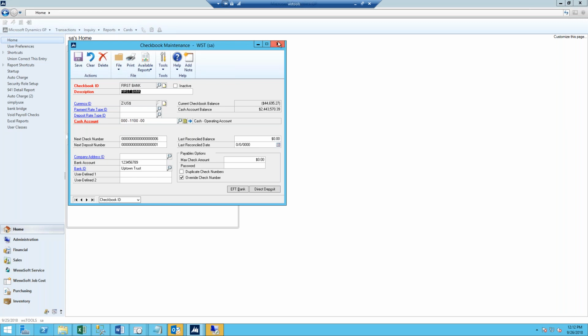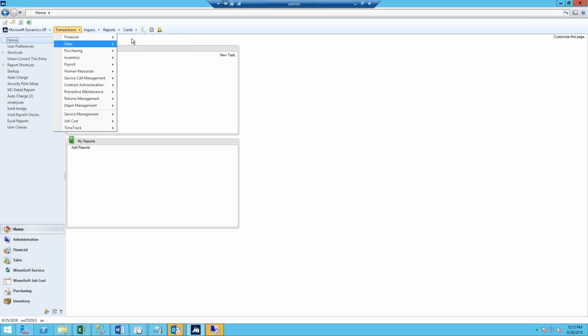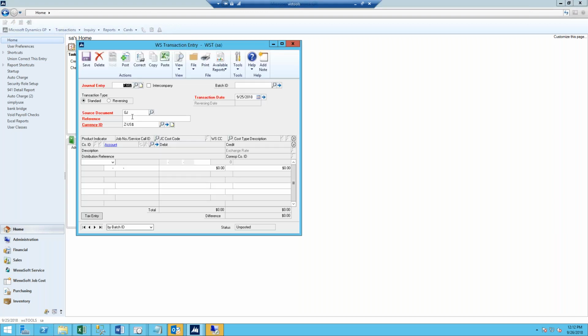Okay, so Brandon, let's try this out. You ready? I'm going to go ahead and just do a general ledger entry. And I have my WS transaction entry window up, but your general ledger entry window, Brandon, would work just the same. Okay, just showing you how it does work here with Key to Act as well, but it's not required. So I'm going to go ahead and put my 1100 in. Remember, that was my bank module checkbook tied to First Bank. And I'm going to say, wow, we missed that $100, should be here. Okay, and then I'm going to go ahead and just put an offset in.